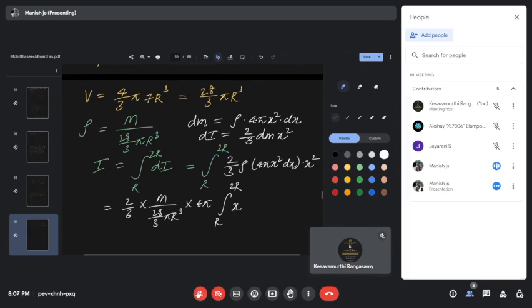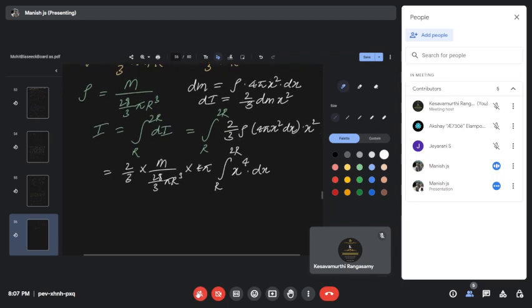Now you can see that there are x square into x square, 2 x square terms, so x to the power 4 would come into dx. Integration of x power 4 dx, you have to evaluate that. Now this 28 by 3 and this 2 by 3, after you take the reciprocal, you go for a simplification. So finally what expression you get, and again there is a 4 also. Not to forget that term.